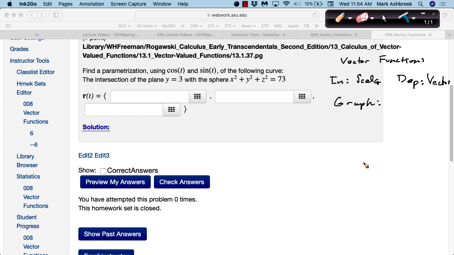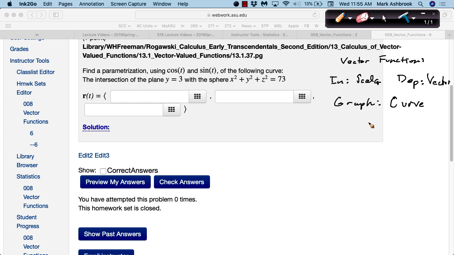And how do we imagine the graph of that? A surface? No. A line. That's one example. A line is a specific example of what we can get, but in general, a curve. So we put all those vectors in standard position, and we let that scalar increase, and it's like a laser light show. The tips of those vectors sweep out a curve in space if it's R3, or in the plane if it's R2. So it's a string of points drawn out by the tips of all those vectors that we get as the dependent variable.